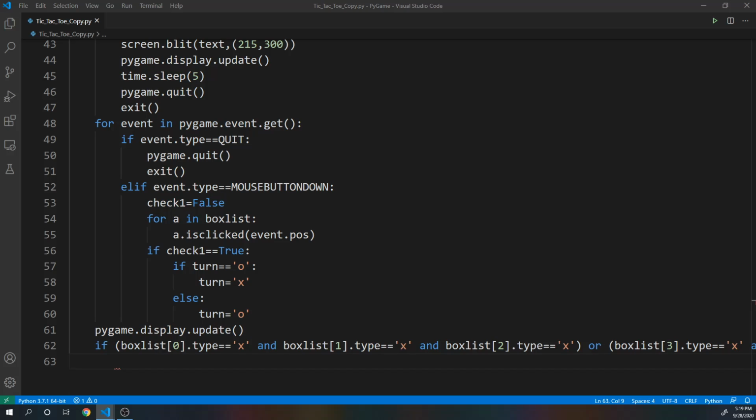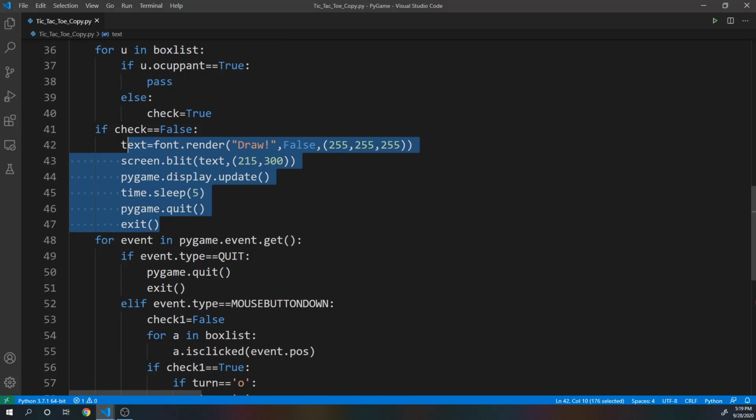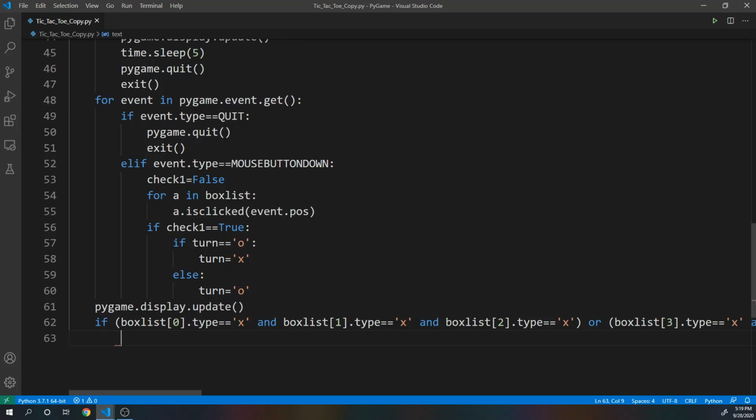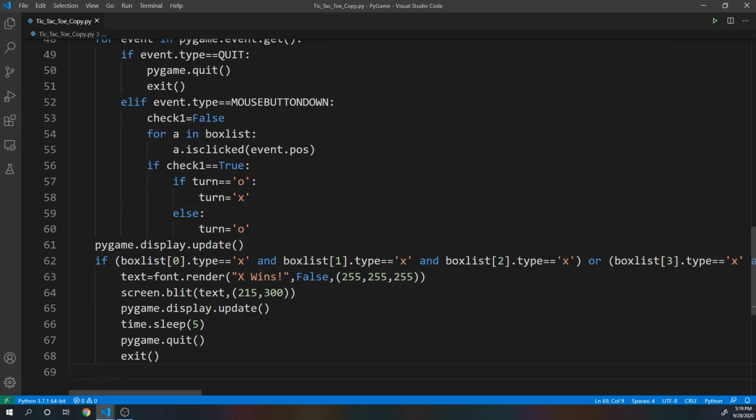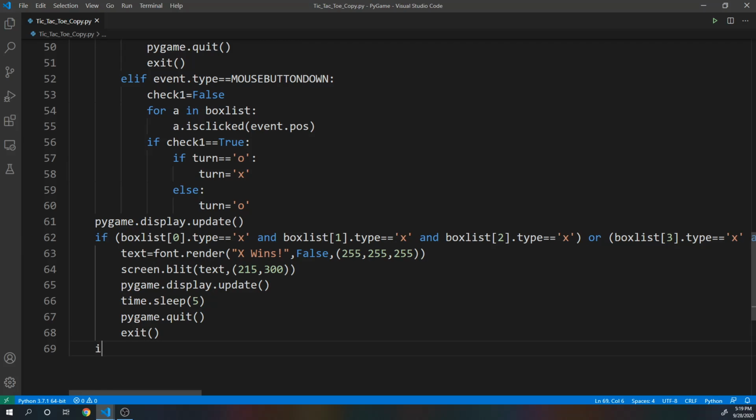However, what we have to do next is keep this same thing here. So I'll just copy it and paste it there. Instead of keeping a draw, I'll just say X wins. X wins. Okay, so that's what I have there, guys. And now I have to do the exact same thing with those, but the good news is that we don't have to do this whole series of things again. However, we have to change the type, so that's the bad news.